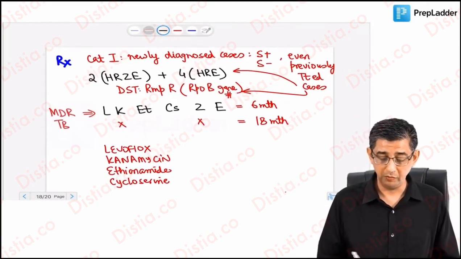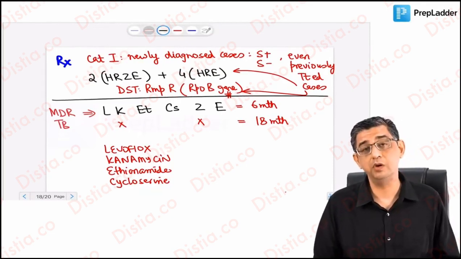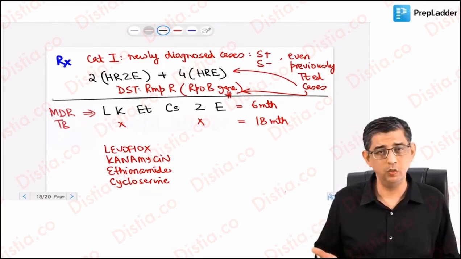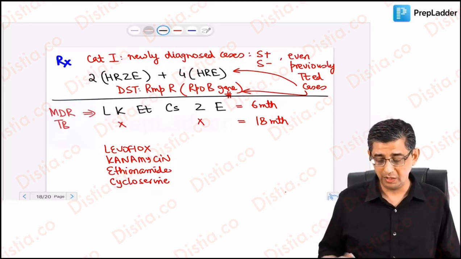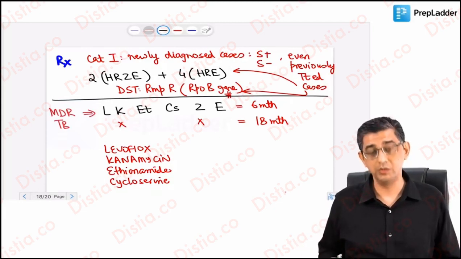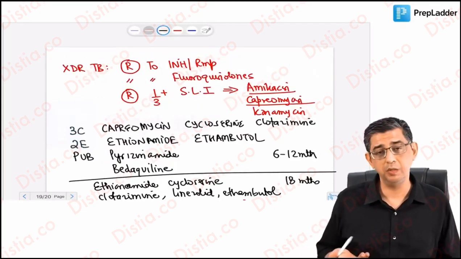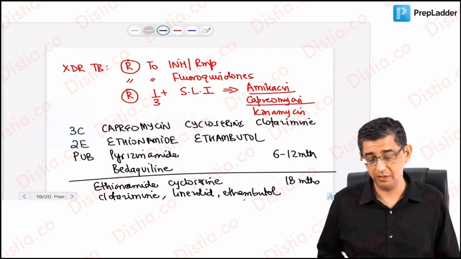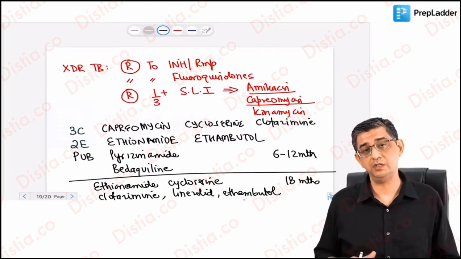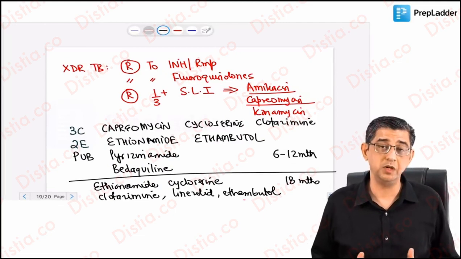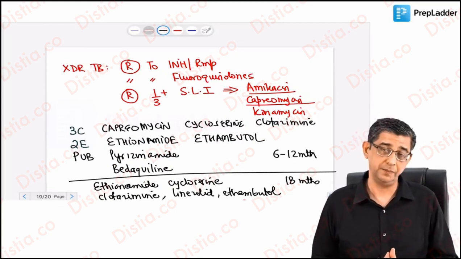A lot of things that I've said in the last part might have an overlap with PSM as well, but I definitely would like you to remember the aspects. For category 1, the aspect is no big deal, everybody knows about it. But yeah, he started asking about MDR tuberculosis. He started asking the definition of XDR-TB. So you guys are anyway familiar with it, and the treatment part can be revised, and especially the side effects of these drugs can be revised from the pharmacological domain as well.